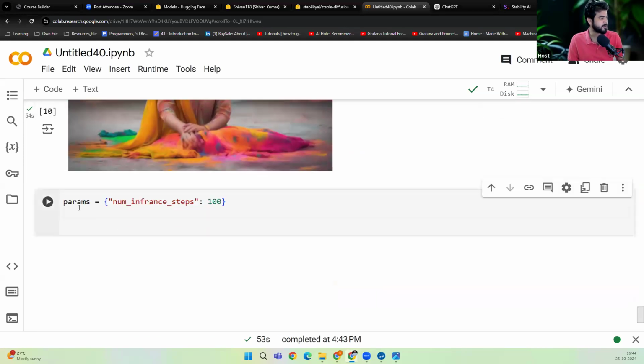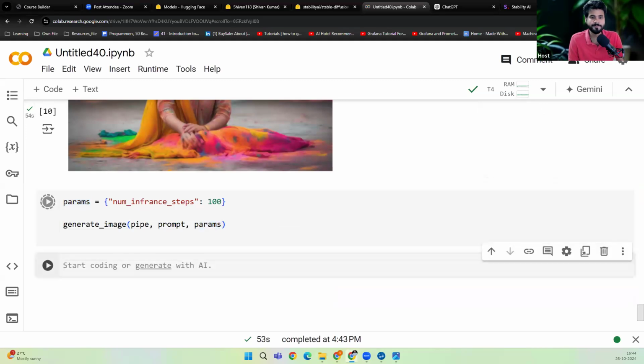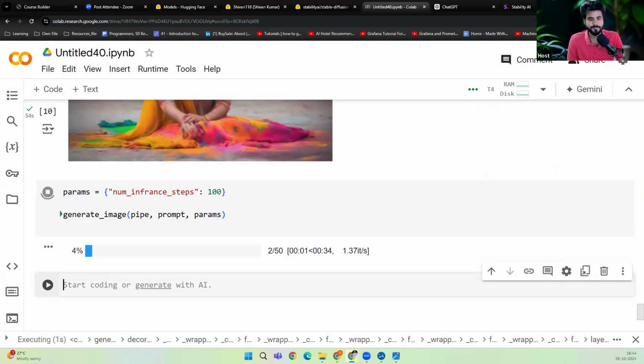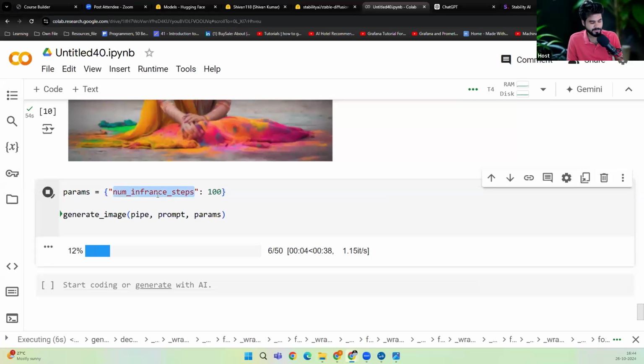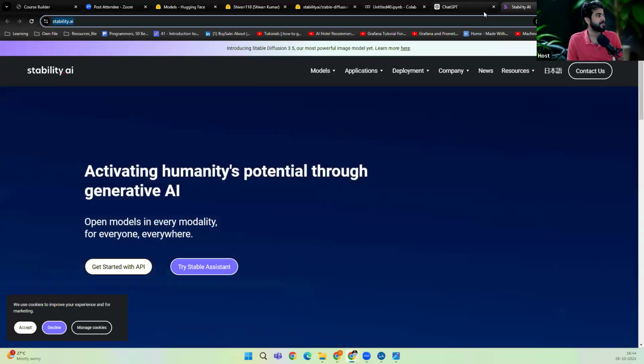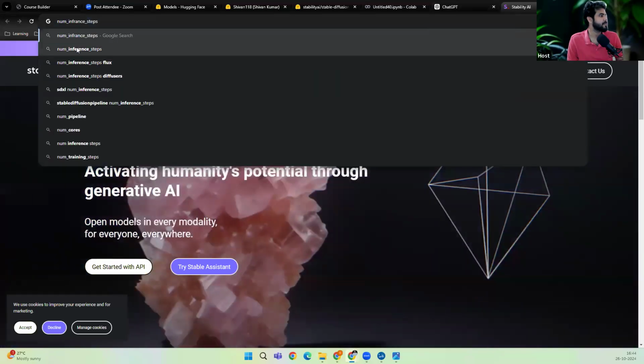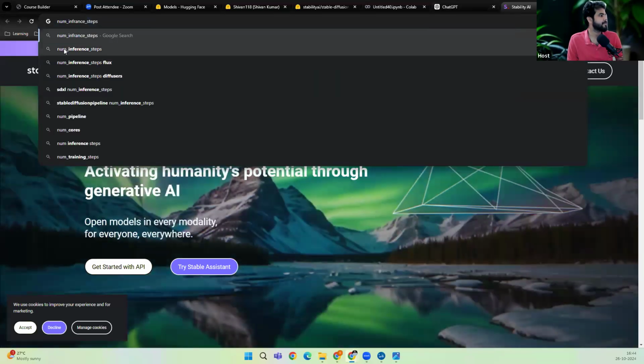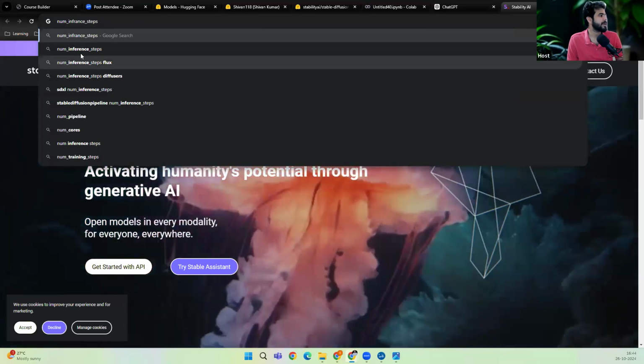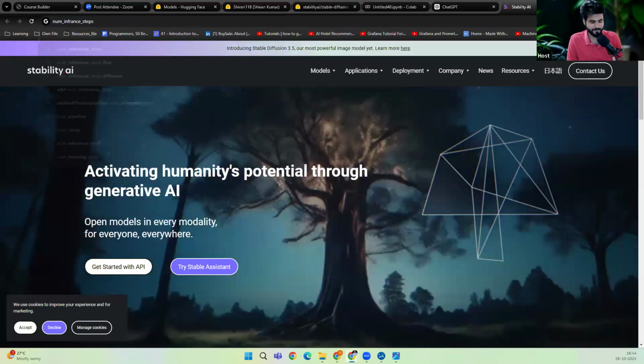Now this time that we are calling this particular parameter, let's see the output. Do we have any changes or not? I hope the inference step is correct. I'm just verifying once. Number of, yeah, looks like I have a spelling mismatch.